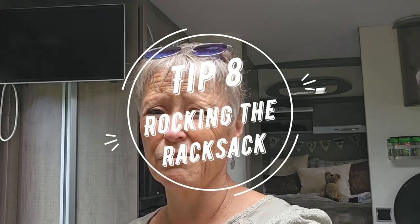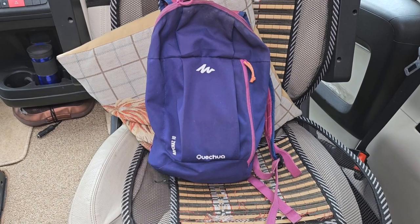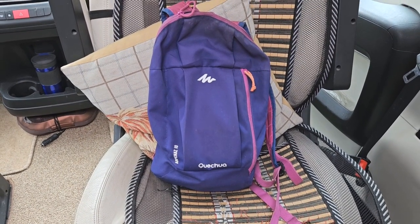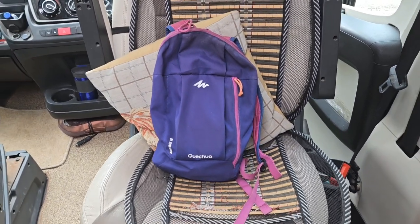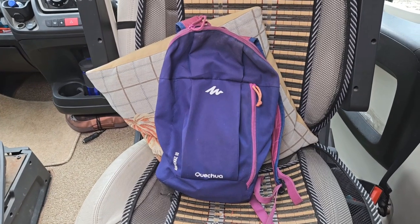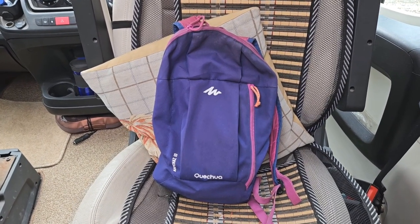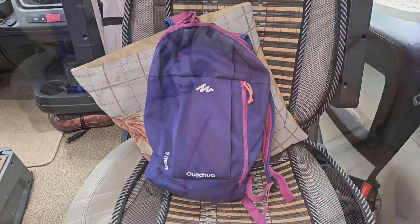Think about taking just a rucksack. Handbags are great, although not really practical when travelling. From a personal point of view, I don't do handbags anymore — I do rucksacks. This little fella's coming with me. It gives two opportunities: obviously it's a great carry-on bag with space for anything we need on the plane, plus a front pouch for easy access to get the passport. And then we can go walking with it and it doubles up perfectly.